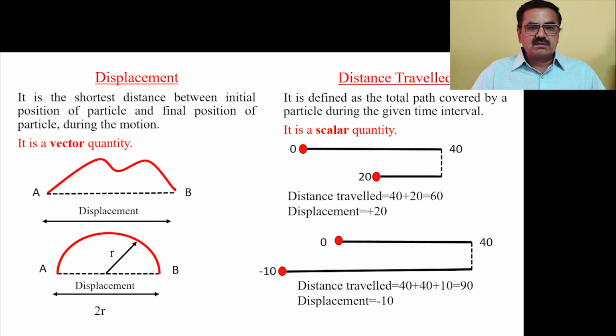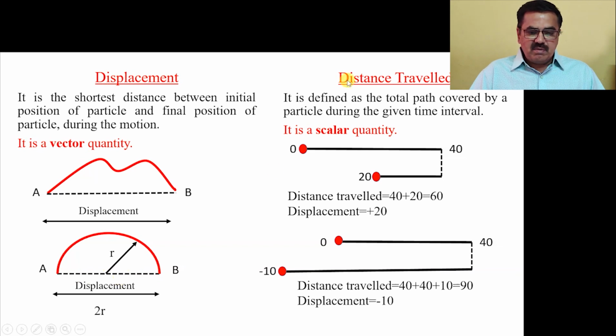While defining this quantity, we have to mention its magnitude as well as its direction. Now let us consider the second figure. In this figure, the particle is moving along a semicircular path. Again, point A is the initial position of the particle and B is the final position. The particle starts its motion from A, follows a semicircular path and reaches B. Here the horizontal displacement is the shortest distance between the initial position A and the final position B. So this shortest distance is called displacement.